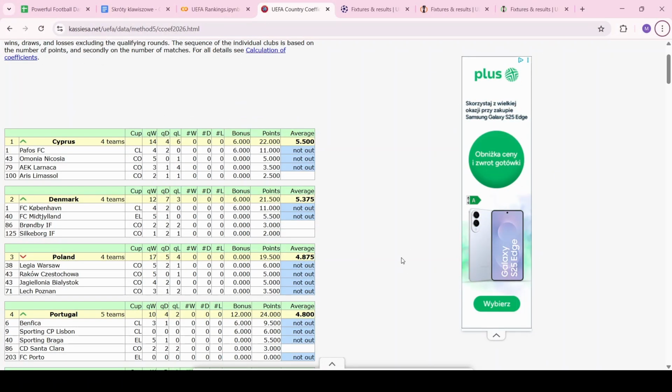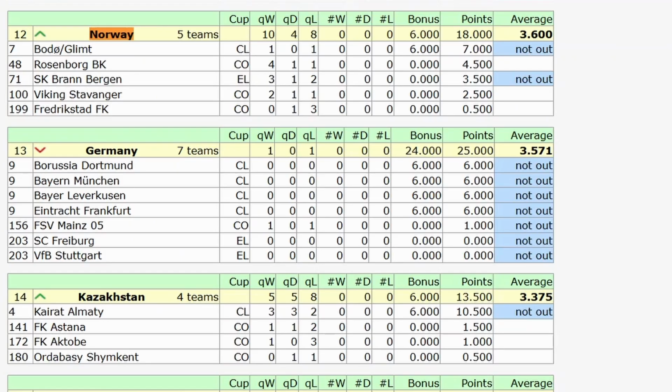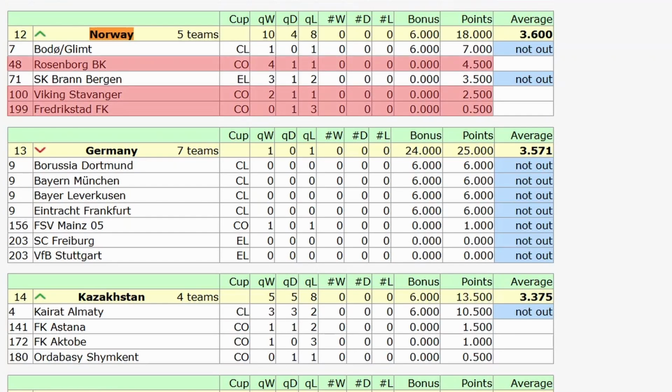Having checked Poland, let's check another example. Let's take a look at Norway, which is a neighbor in the UEFA Country Ranking to Poland, and analyze how the current result of Norway, 3.6 points, is being calculated. Norway is a bit different from Poland in a bunch of aspects. First of all, Norway delegated 5 teams to the competition, so the sum of the results will be divided by 5. Secondly, Norway has already 3 teams eliminated from the competitions, which means they will not be able to increase their amount of points and contribution to the country ranking.